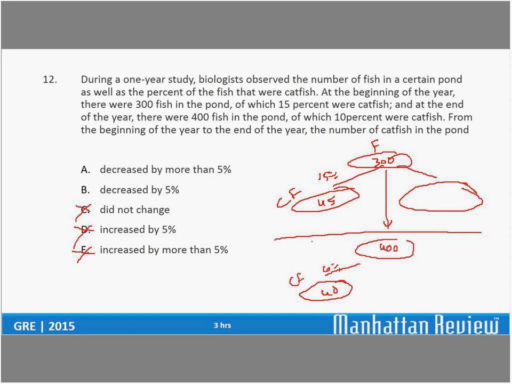It's a decrease of more than 5%. Exactly. Why? Because from 45, if I decrease it by 10%, it will become 4.5 down, and 45 to 40 is obviously more than that. So it is understood it is more than 5%. It's not about the value, but it's speaking in terms of percentage.